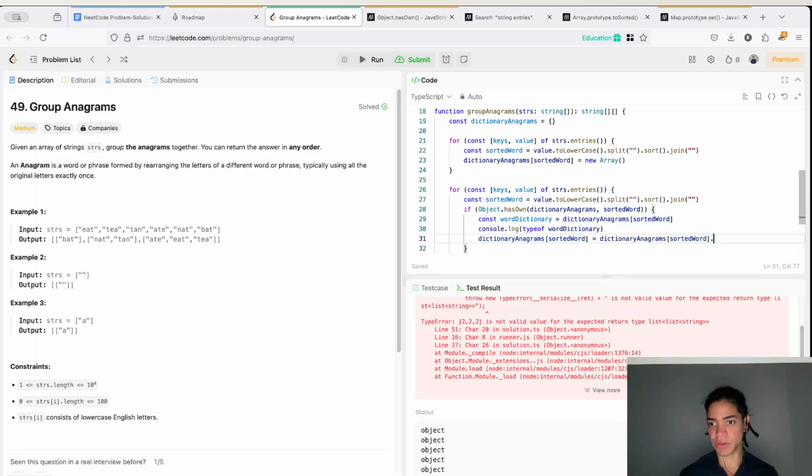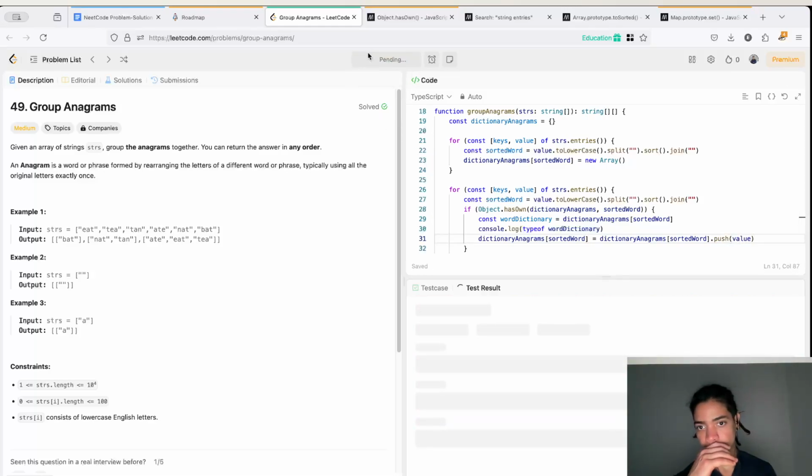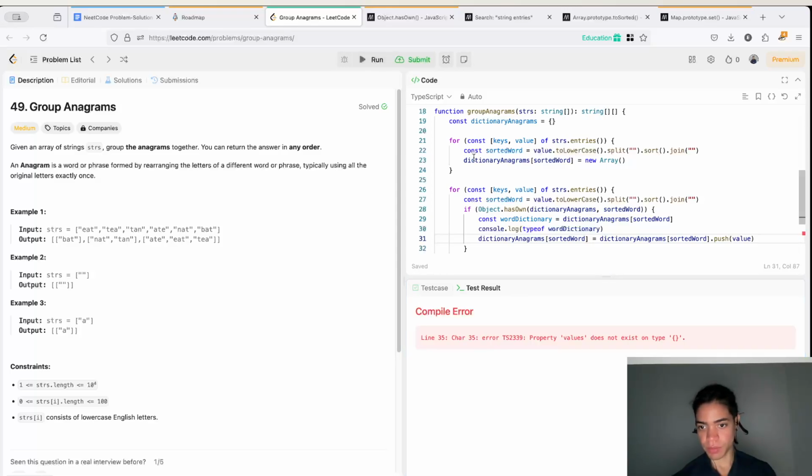Because this value is now an array, I want you to push the value there. Property value does not exist on empty object. Values. Property values.